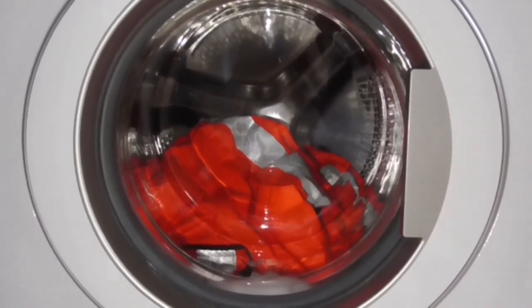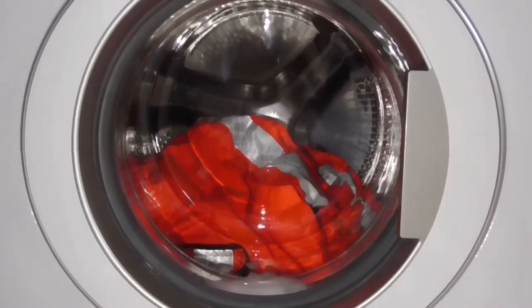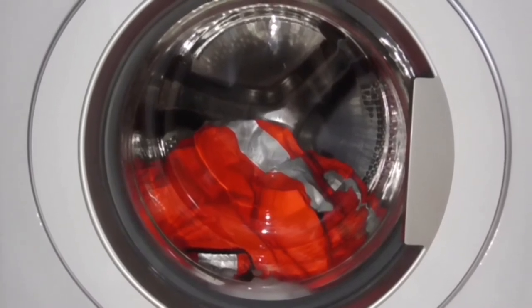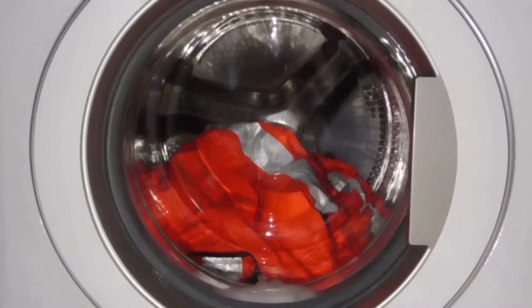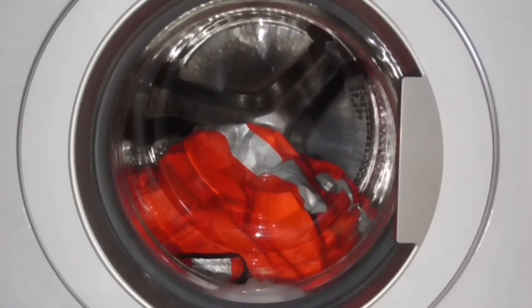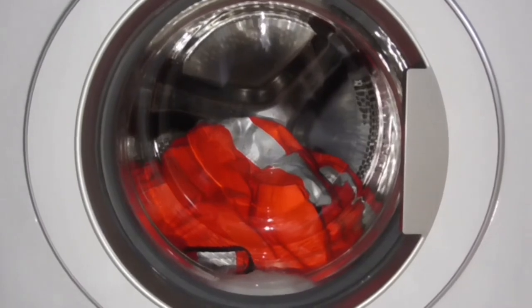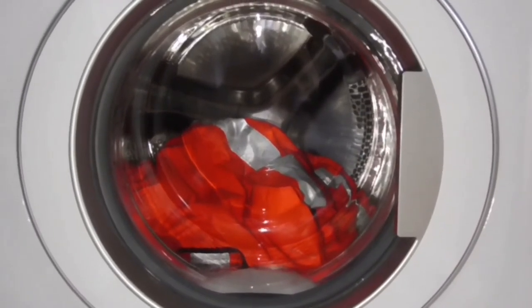I think this is the end speed slogger, where it does three rinses. Maybe because there are no intermediate spins, but maybe after second rinse there may be one, anyway. After second rinse, there might be one.